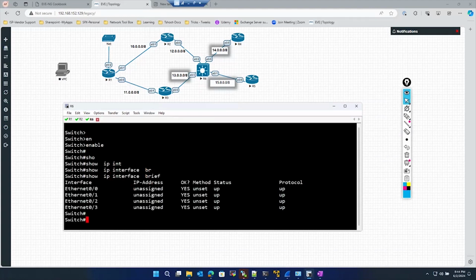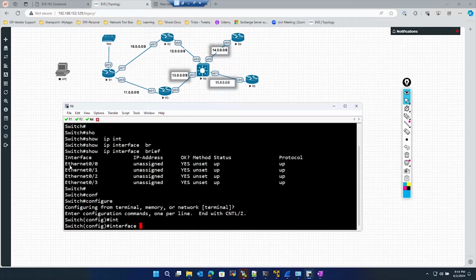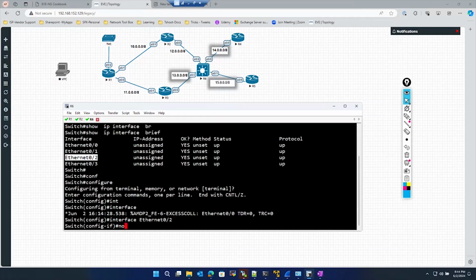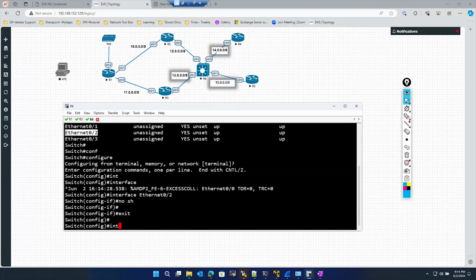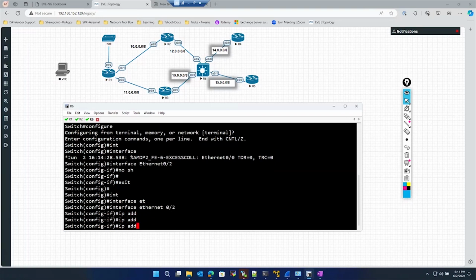Show IP interface brief, config. So it's Ethernet 0/2 over here. The first thing I have to do is a no shut, exit, interface Ethernet 0/2, IP address.